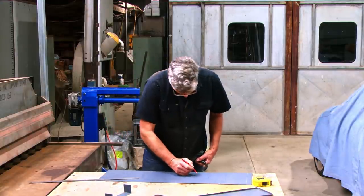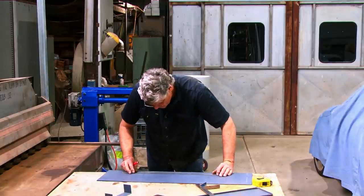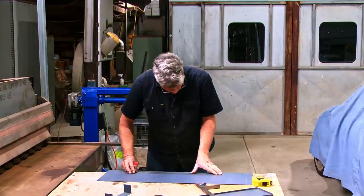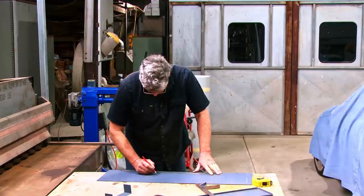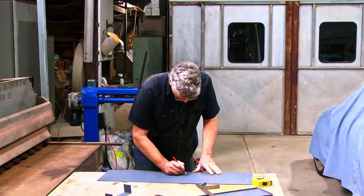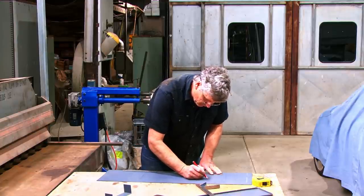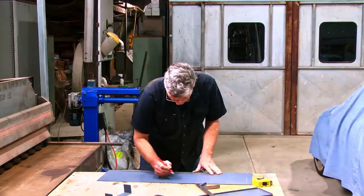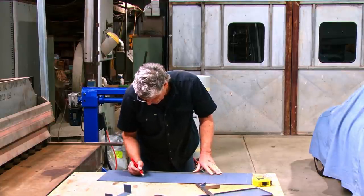So that's a cut line to there. Just marked in onto the line I'm going to cut, so there's going to be no way of mistakenly cutting the wrong line.